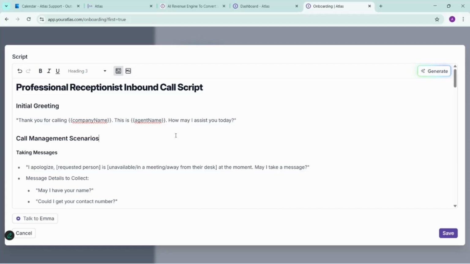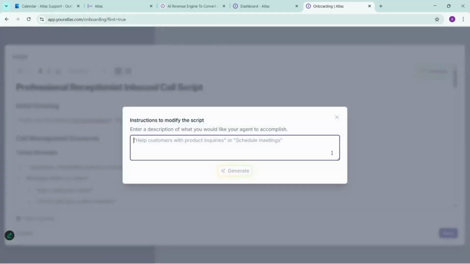Or if you're using something like Zapier to launch your calls, then you can add those as key value pairs as well. You can check out some separate videos that we have on dynamic variables, and those will walk you through that process completely. So if you want to make some material changes to this, like say you want the receptionist to ask the person their first and last name and get their phone number as well, you can just click on this generate button, and then this field opens up and you can write instructions as to how you'd like to modify the script.